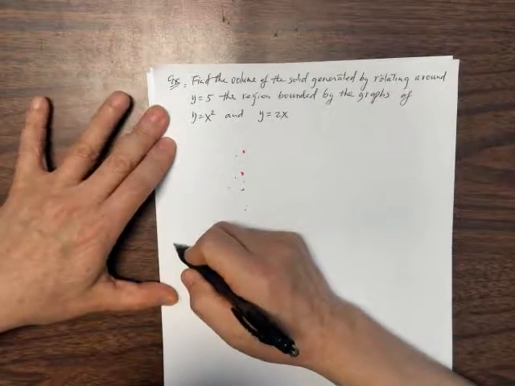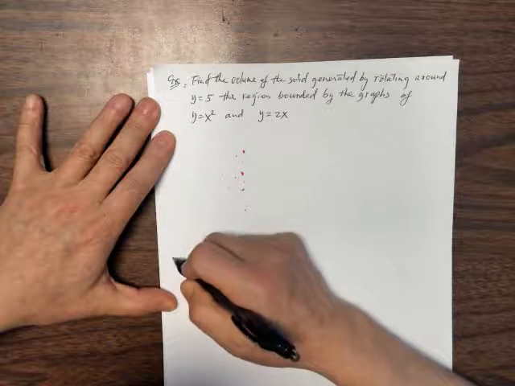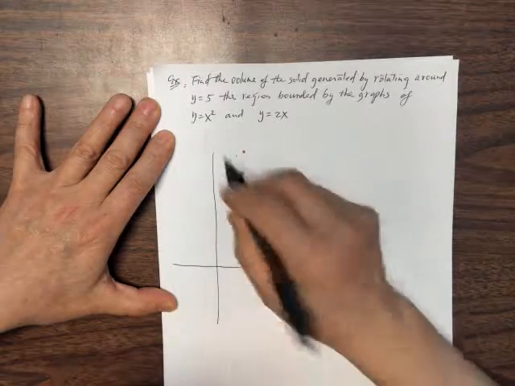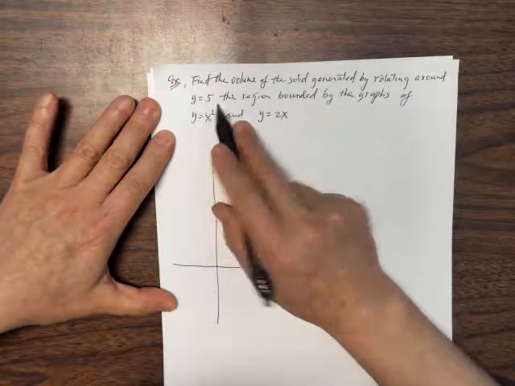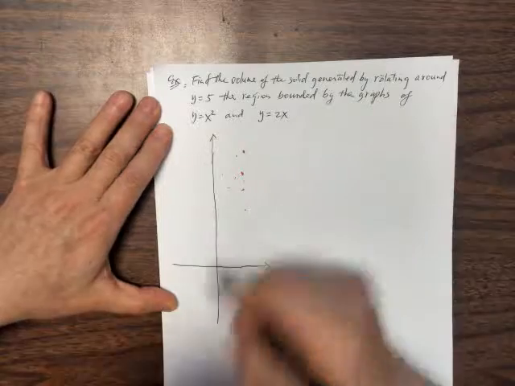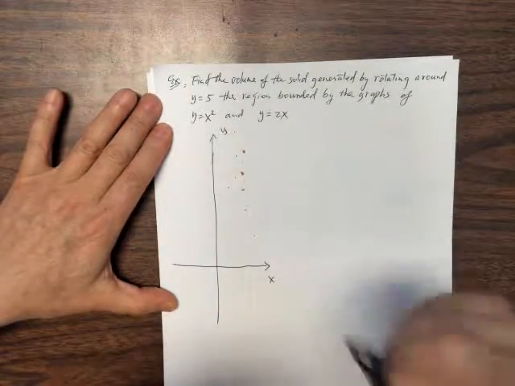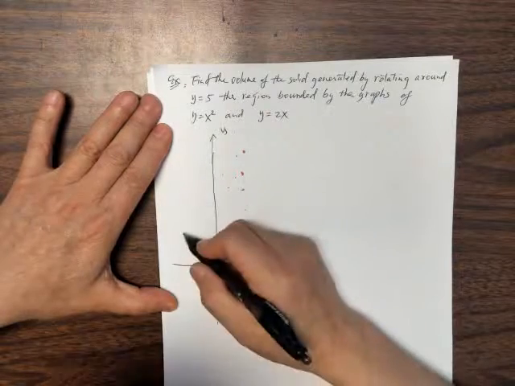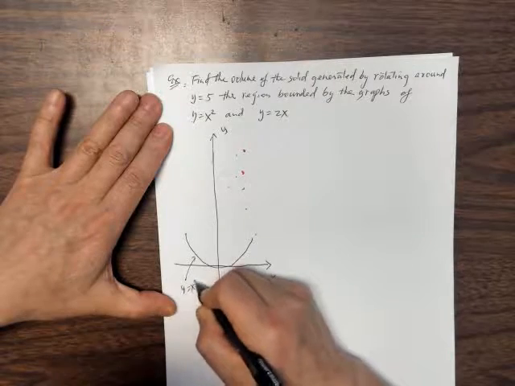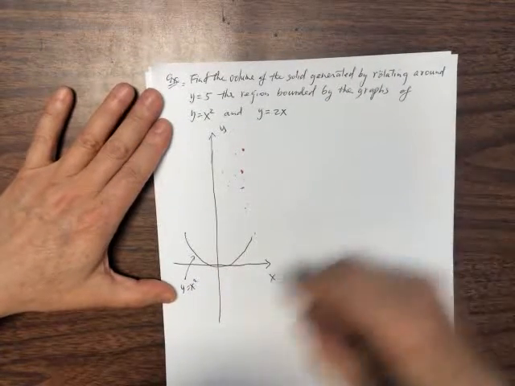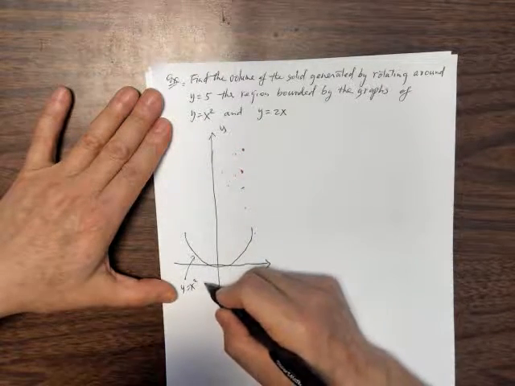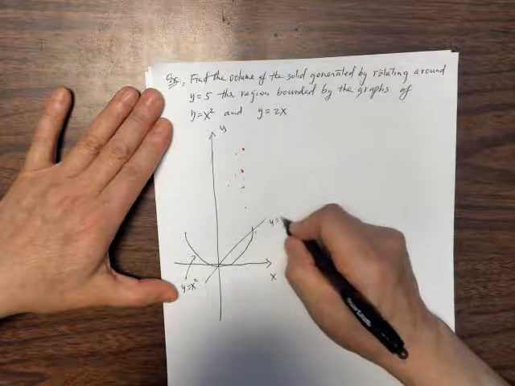Okay, so let's put the x-axis down here because I know there's y equal to 5 involved. I purposely want to have more room up here. You'll see. Okay, this is the x-axis, this is the y-axis. There is y equal to x squared. That's a parabola. Most of the functions involved are simple. Parabola, straight line like this. So we can pretty much just graph by hand. y equal to 2x.